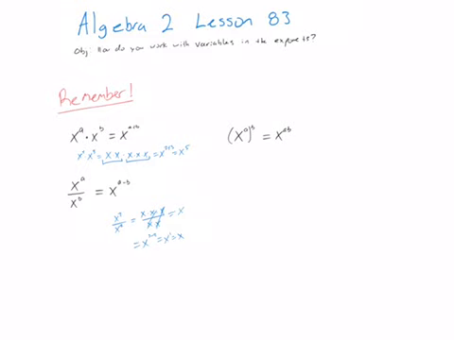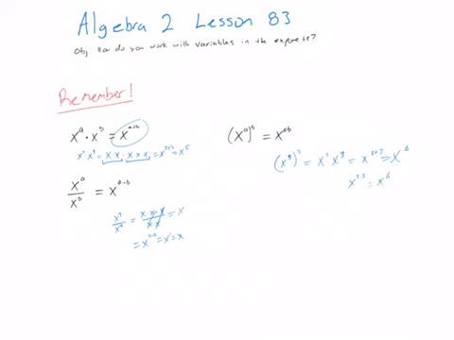And then the last one is if you have x to the a raised to the bth power, then you just multiply those two. Again, it makes sense, because if you had x cubed squared, that gives you x cubed times x cubed, which is the same thing as, using this rule, x to the 3 plus 3, which is x to the 6th. Which, of course, is the same thing as x to the 2 times 3, or 3 times 2, which is equal to x to the 6th.